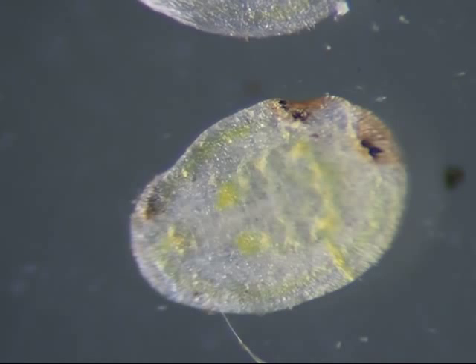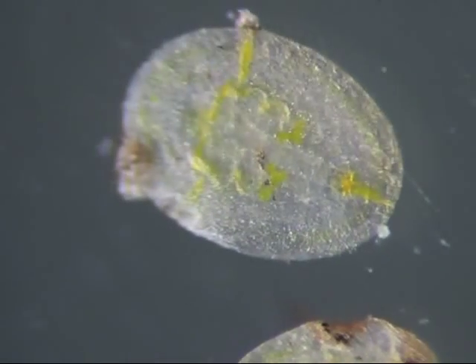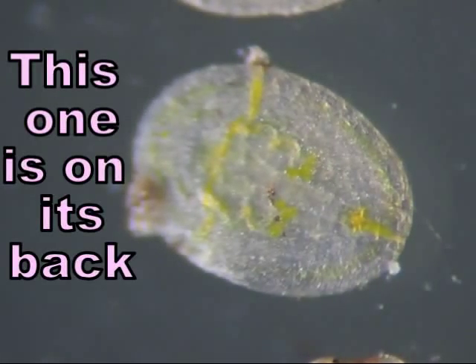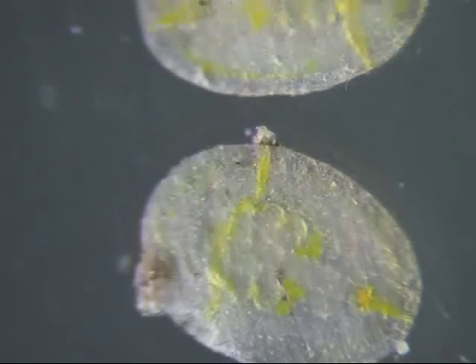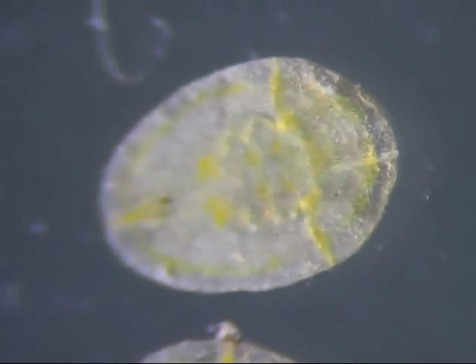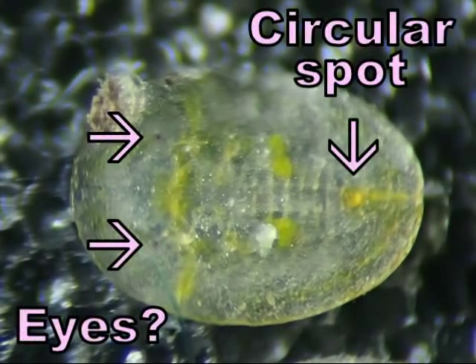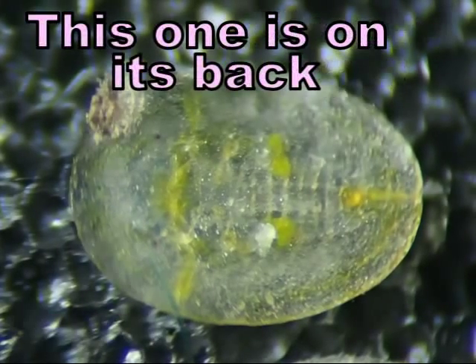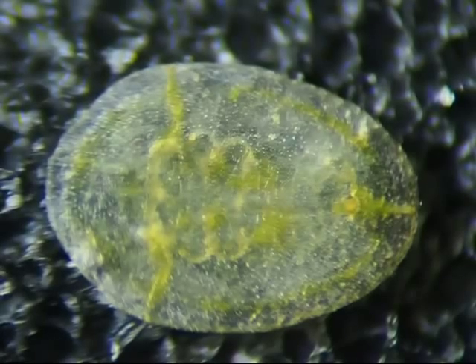They even have a texture that resembles that of the leaf. Here are three of them — the middle one is upside down. Two of them have brown spots along their edge that appear to be something like mold. It looks like they have a backbone running down the center. Here they are on a black foam background. They also have a circular spot near what looks like a tail.